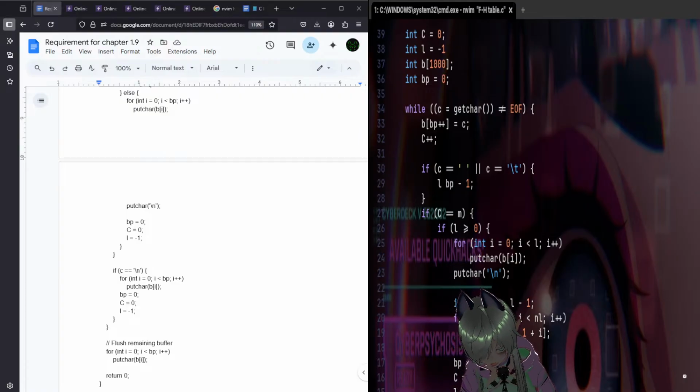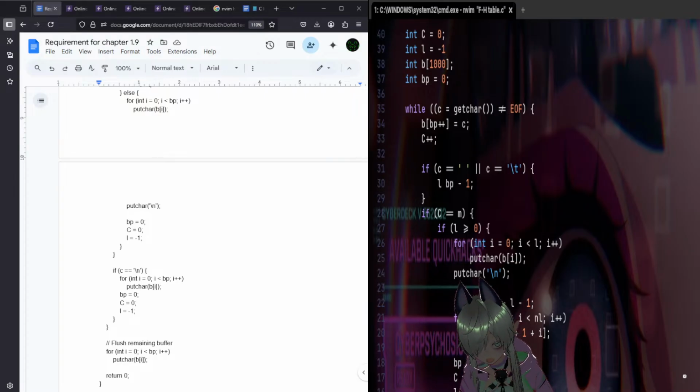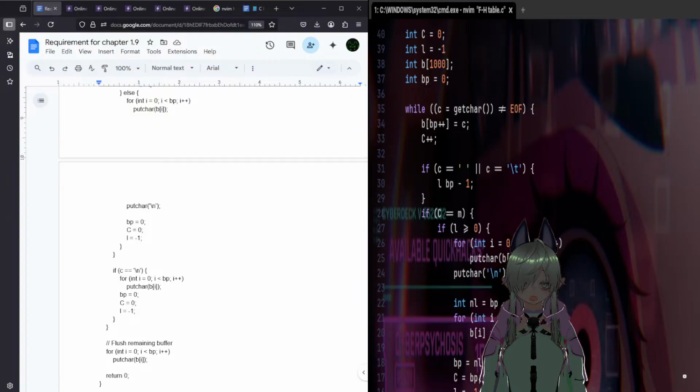If C is equal to new line, or int I equals 0, I is greater than BP, then increment plus 1.